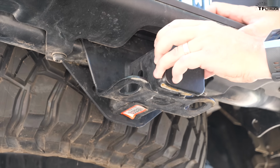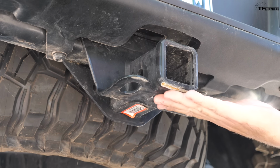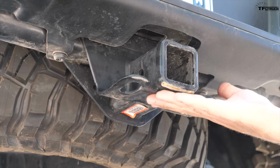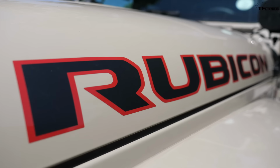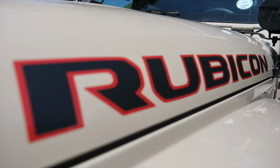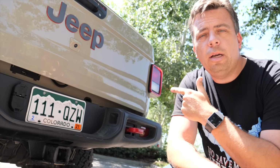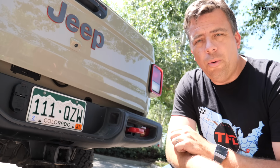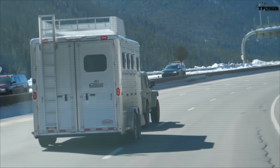If you buy the non-Rubicon version of the Gladiator, the maximum towing capability is 7,650 pounds, which is class leading for a four-wheel drive truck. When you get the Rubicon suspension, which is a little bit softer, the rating comes down to 7,000. And we did the iGauntlet with this truck, the world's toughest towing test. And here's what happened. Oh, I have to brake again.